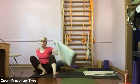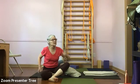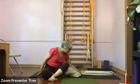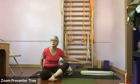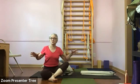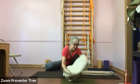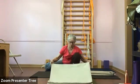So it's your choice. Two blankets is not necessarily twice as effective as one blanket. You can do on one blanket a really remarkable Setu Bandha like you did on one brick. You can do it on one blanket. So I'm saying one blanket is plenty for some people to really get a lot of open space in the chest. So you must experiment. Don't assume two blankets is always the formula for an elevated chest Shavasana or a pranayama Shavasana.